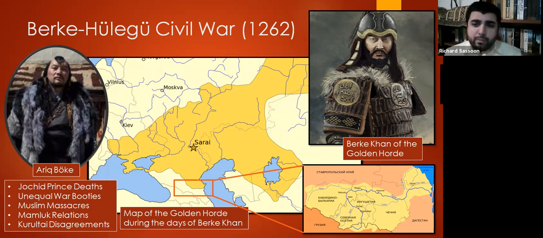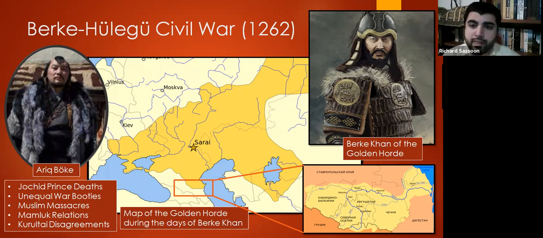There are a number of reasons why Berke Khan ended up going to war with Hülegu. Some of them include the fact that when Hülegu marched in Persia, there were three Jochid princes who were cousins or brothers of Berke Khan, who died during those campaigns, and Hülegu wasn't seen to have properly protected them. Also, because of the way the military was divided, Berke Khan conquered Russia, which was not very wealthy, whereas Hülegu and Kublai were conquering much more wealthy sedentary civilizations. The war booty was not spread equally. Berke Khan also converted to Islam, and so Hülegu's destruction of Baghdad and the Abbasid Caliphate was seen as a religious grievance for Berke Khan.